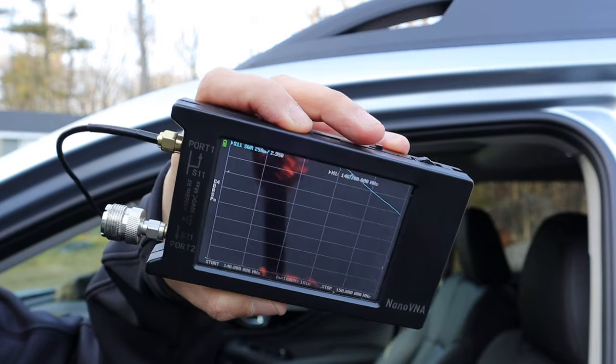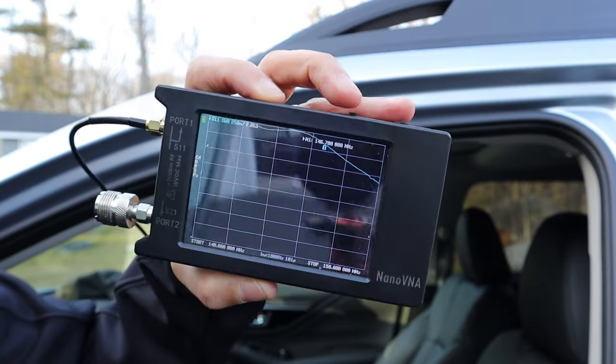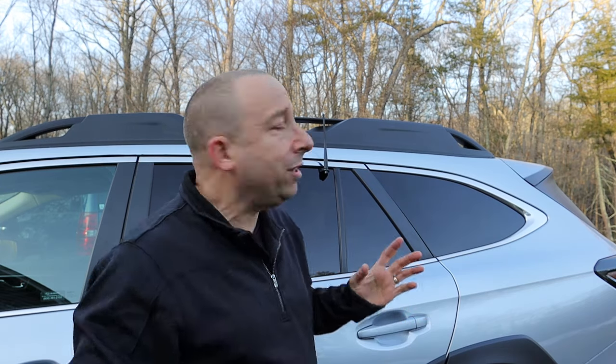This is a Nagoya 771, and I had to put an adapter on it so I could couple the connection to this mount. There's a little bit of glare on the screen, but the SWR plot is similar to what it looked like with the Kenwood antenna. One thing I'd like to try, but don't have on hand right now, is just a plain old quarter wave whip — basically a 19-inch piece of steel on an SMA connector. I think that would work fairly well — obviously not as good as an antenna mounted in the center of the roof, but better than the HT antenna inside the car. Maybe I'll homebrew something up, or buy one if I can find it cheap enough online.